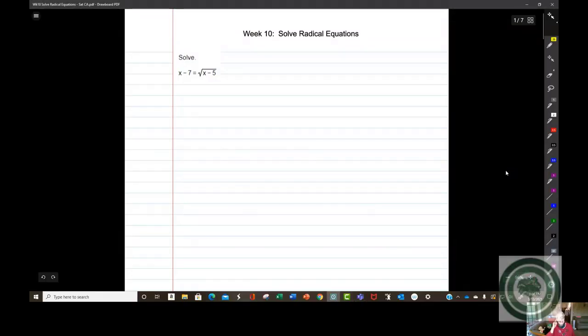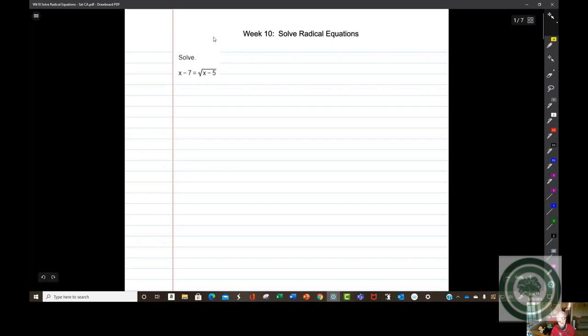So here we are. We're going to start off by solving radical equations. And there are always the same steps. It's one of those step things, okay? Admittedly, some of these are a little more difficult because they're very tricky. So you have to be careful to always check. There are a lot of equations you don't need to check, but you do need to check these because these can throw extra answers at you, as you'll see.